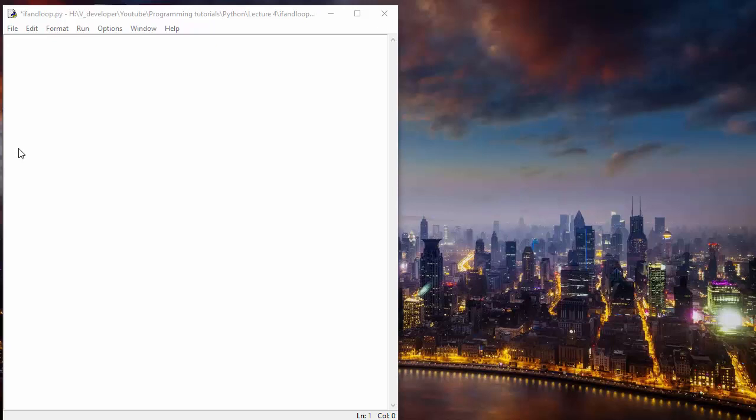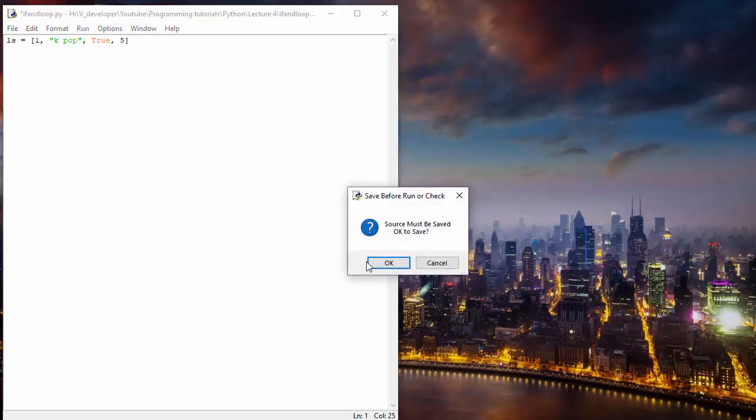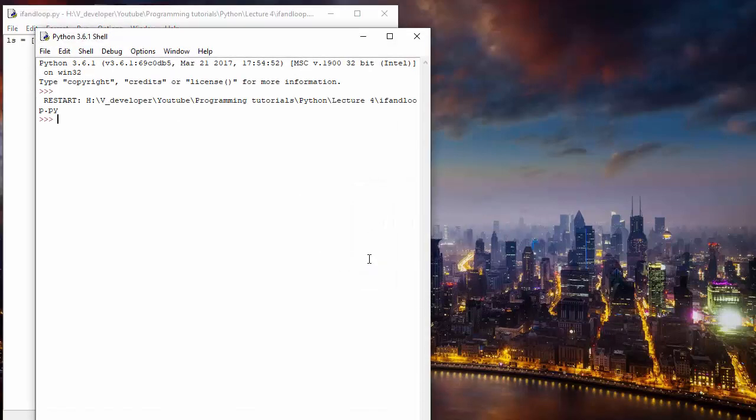Hello and welcome. Today we're gonna read about tuples, but before I teach you tuples, I need to mention something I forgot to mention in the last lecture, and that is lists can have different types of elements in them. For example, it can contain an integer, a string, a boolean. It doesn't have to be homogeneous, okay? So just this one thing I want you to remember.